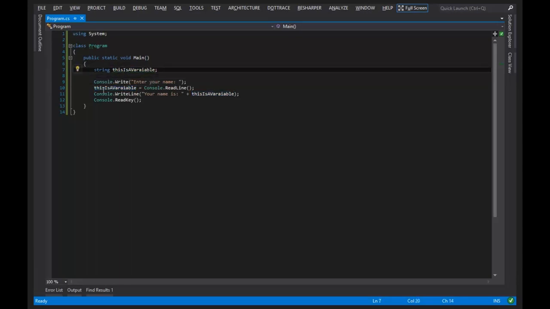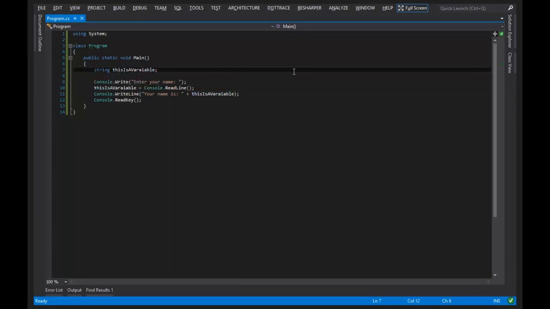The name is what we use to refer to the variable throughout our program after we've defined it, and that allows us to put information in. So for example, I'm using the assignment operator right here, stashing whatever thing that Console.ReadLine gave us back and putting it in this variable. But unfortunately, things are a little bit more complex than that because right now we only have an example of a variable that can contain text data.